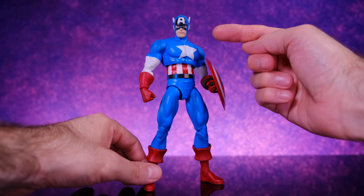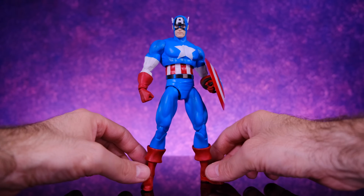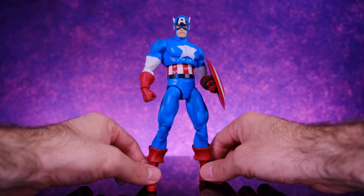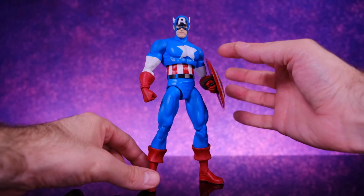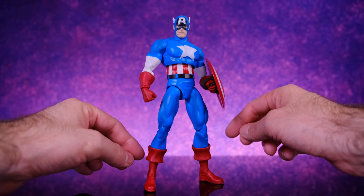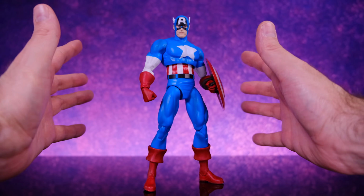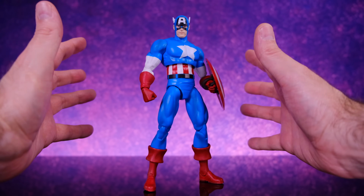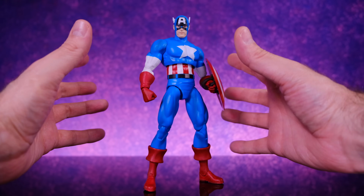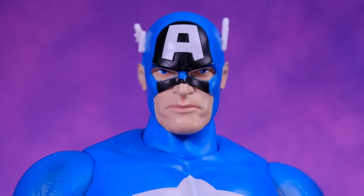I wasn't really sure what I was going to think about the black on the mask, but in person, I love it. I think it looks so cool. I do wish that it came with the head that didn't have that black effect, but I still think it looks awesome. And I'd hate to complain about the accessories because the stuff that he comes with is so dope, because the accessories allow you to give him a bunch of different looks. So that is so cool, man.